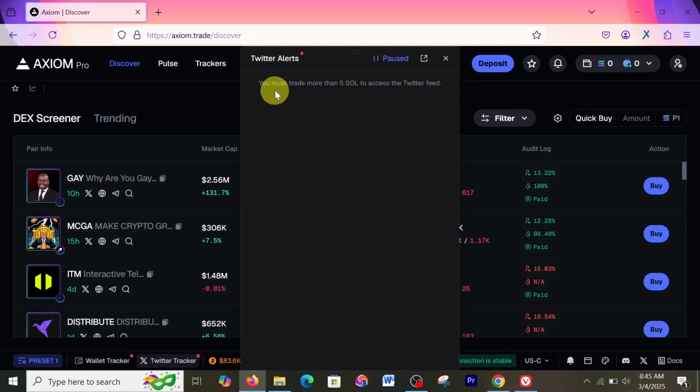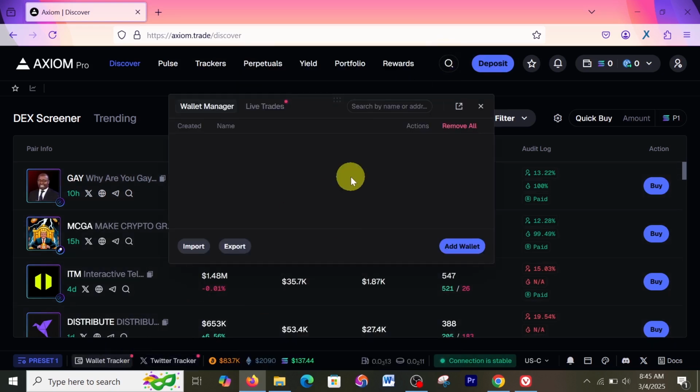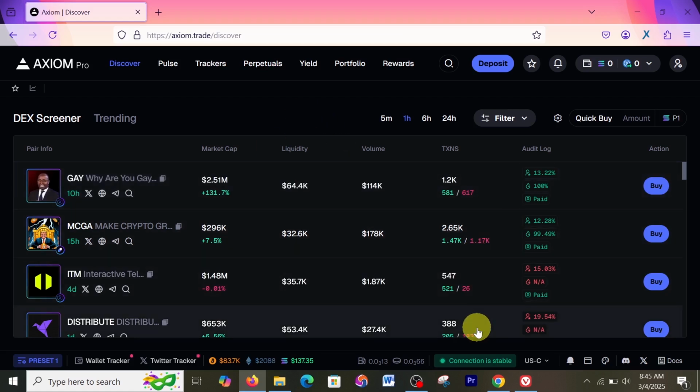It says you must trade more than 5 SOL to access the Twitter feed, which I find very weird. It also has a wallet tracker. You could just use that or BullX, depending on you. You could use any of these platforms, Axiom Pro, BullX, or even GMGN, if that's the case.